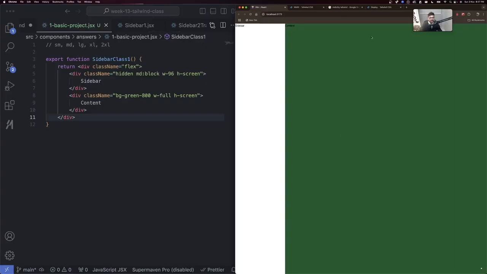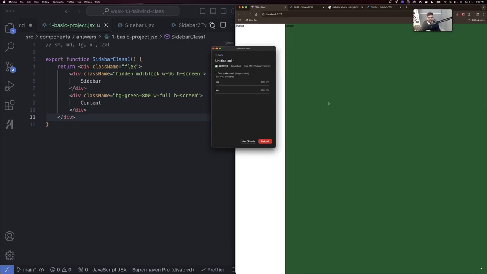We sort of have a responsive sidebar, but let's see how many of us were able to understand this. Do you guys understand how the code on the left translates to this thing on the right? That on small screens the sidebar goes away, on big screens you see the sidebar.